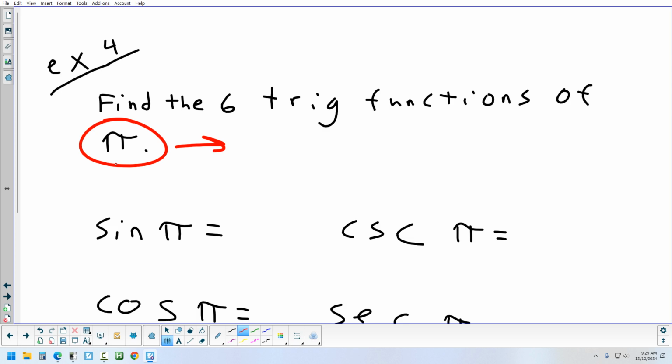So does anybody think they know what the coordinate is for pi radians? I'll give you a hint. We know 2 pi is all the way around the circle. So pi is halfway around. That is 180 degrees. And what would the coordinate be? Yep, the coordinate is -1, 0. That is 180 degrees, but ultimately I need the -1, 0.